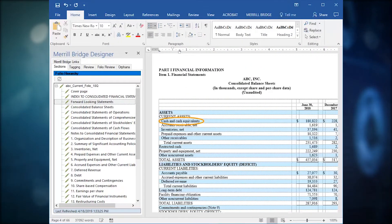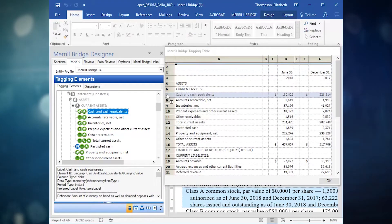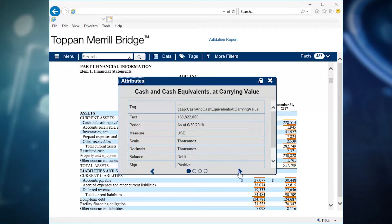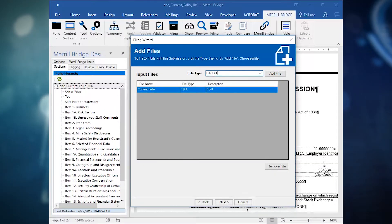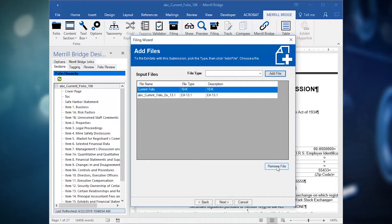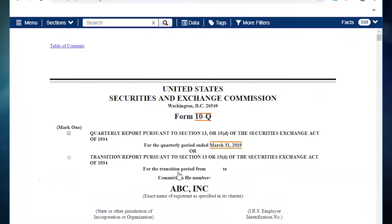We're very excited about our spring release, which includes enhancements for inline XBRL, or iXBRL. That now marries the Edgar HTML with structured XBRL data into one document that is both human readable and machine readable. The first wave of large accelerated filers will be mandated starting in June, and Topan Merrill is ready for that challenge. With Bridge, it only requires a few extra steps to transition from standard XBRL to inline XBRL.